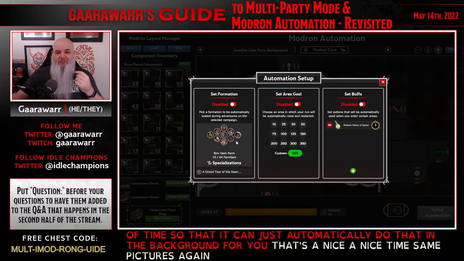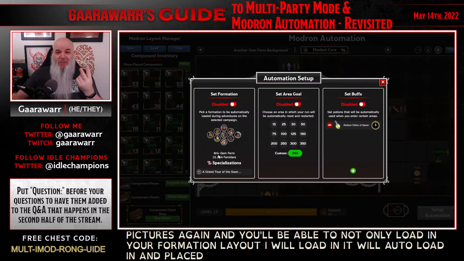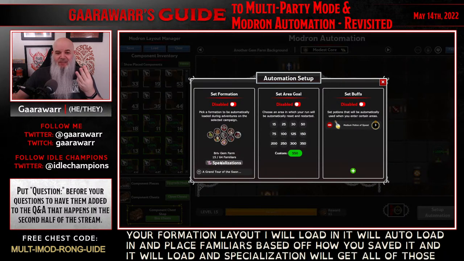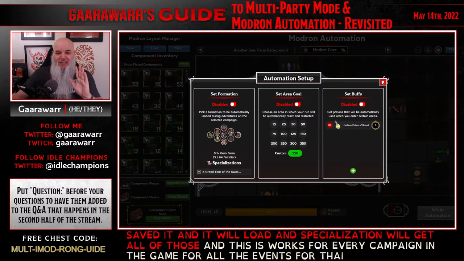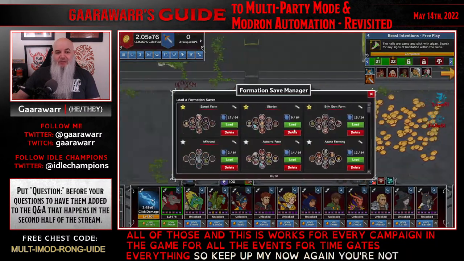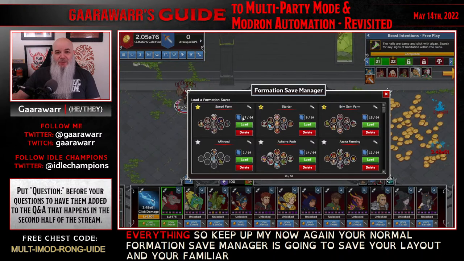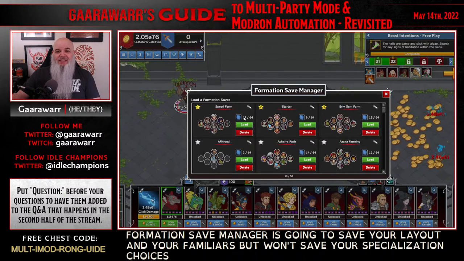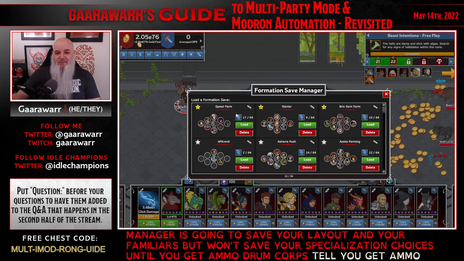So again, once you have Modrons, you'll be able to not only load in your formation layout, it will auto-load in and place familiars based off how you saved it, and it will load in specializations. And this works for every campaign in the game, for all the events, for time gates, everything. So keep that in mind. Now again, your normal formation save manager is going to save your layout and your familiars, but won't save your specialization choices until you get a Modron core.